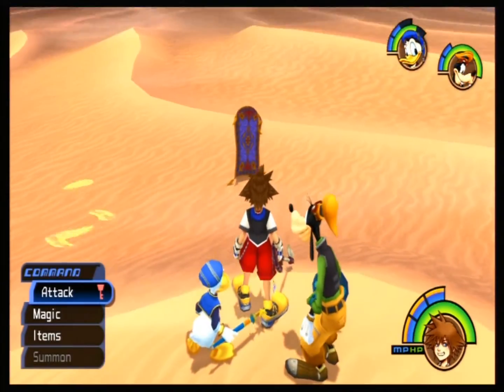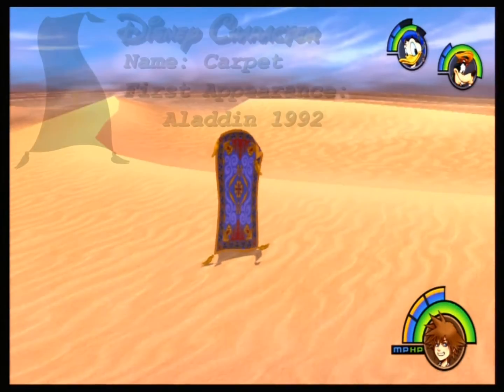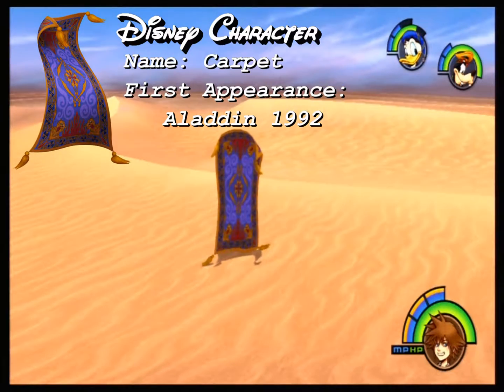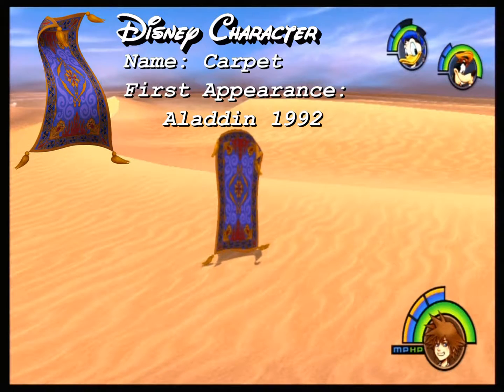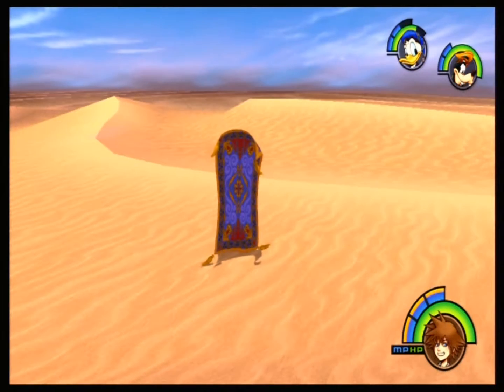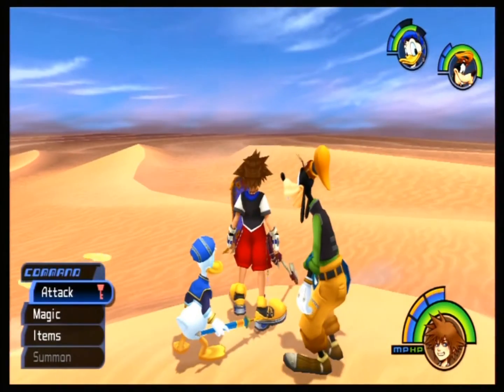Alright, so this guy right here, might as well do a Disney introduction because we kind of missed a few other ones, is Carpet. First appearance, Aladdin, 1992. A magical flying carpet loyal to Aladdin. Carpet can carry passengers over the vastness of the desert at great speed. The Heartless had Carpet pinned to the floor under a chest. Oh, so the Heartless put him there? Oh, that's so sad. I'm glad that we were able to get there and rescue him, and he's going to be able to bring us to where we need to go.